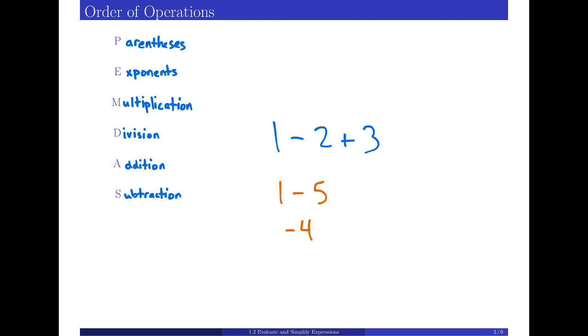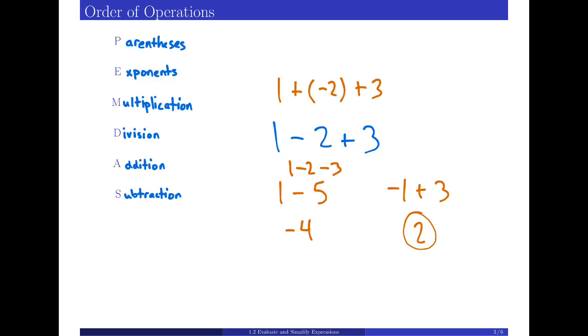We should do 1 minus 2, which gets us a -1. And then we still have plus 3, which is 2. By doing the 2 plus 3 and then subtracting that, what you've really done is 1 minus 2 minus 3. Or if we were to rewrite this as 1 plus a -2 plus 3, then that clearly shows that the correct answer should be 2. So just make sure you're careful with order of operations.